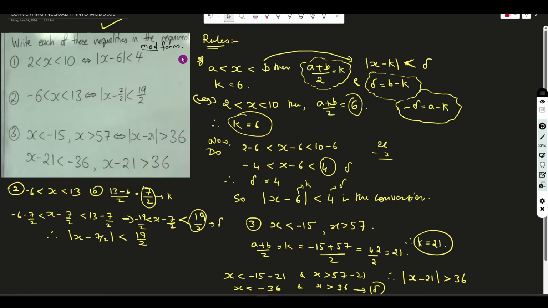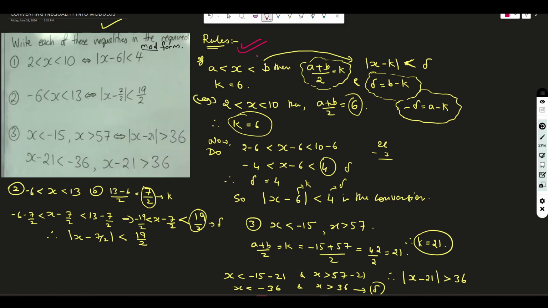Okay. And this interconversion of modulus to inequality and inequality to modulus happens to be a very good exercise. And if you understand this very well, you develop a very firm concept clarity of these modulus functions. Okay, so it's a very important topic, this one and the earlier one, right? After this video, maybe I will do one example based on this also. So let us see. Anyway, starting with today's video, the first thing that you should understand is the rules. Okay, so the rules that you have to understand.